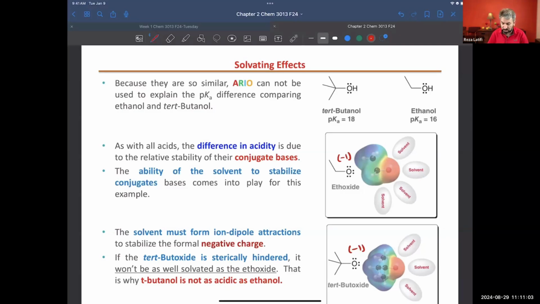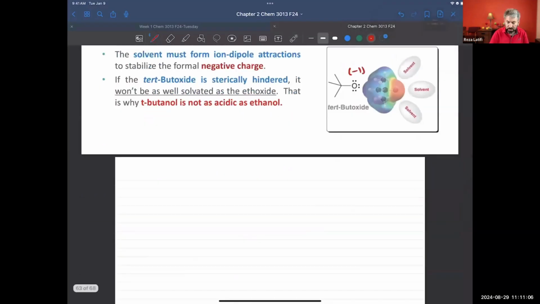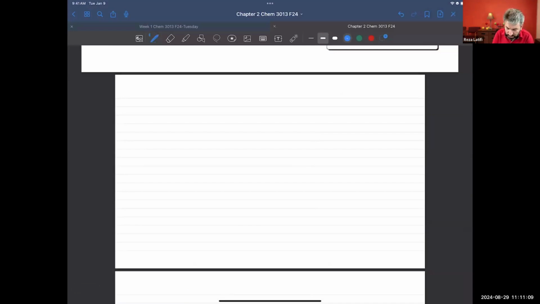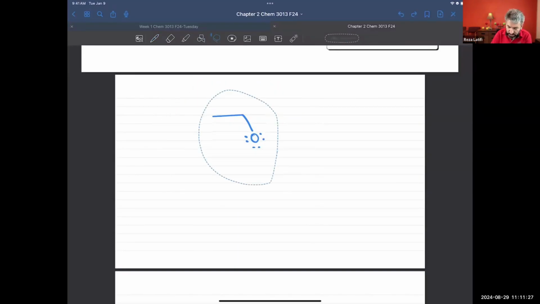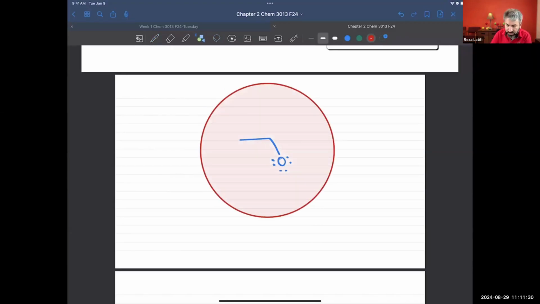But right now it has a negative charge, and whenever they get in water, say this is our molecule. And there's oxygen there, and oxygen has 3 lone pairs on it. Water is going to surround it, and water is going to try to build kind of such a shape or cage around it. So let's say we have a cage around the ethoxide, and on the ring you will have hydrogen atoms there. And I'm going to tell you why we're going to have hydrogen atoms here.